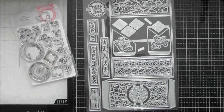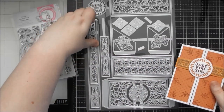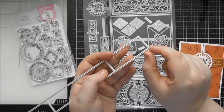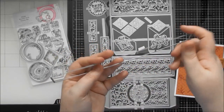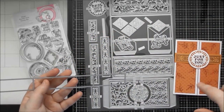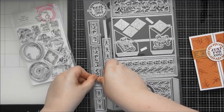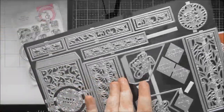Let me show you the card I've already done so you can see what it looks like when finished. You've got the belly band around the front — this piece wraps around with about a centimeter of overhang so you can stick it together. The join can be on the back with the circle covering it, or you can have a continuous piece around the back. You also get decorative pieces in two different designs to decorate the belly band.